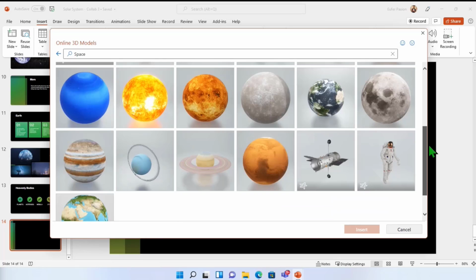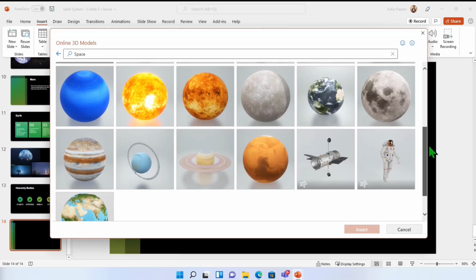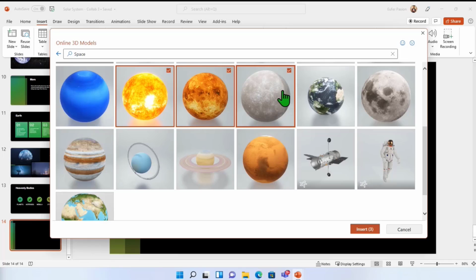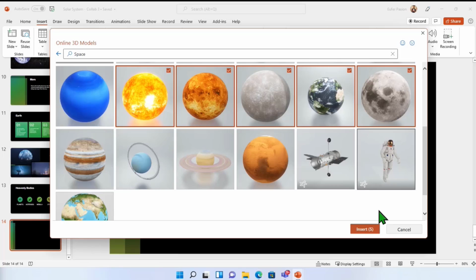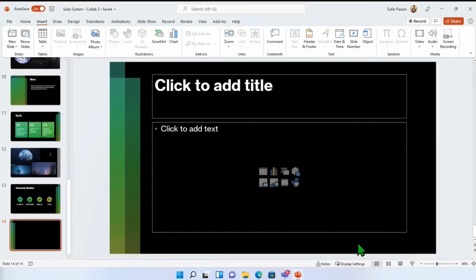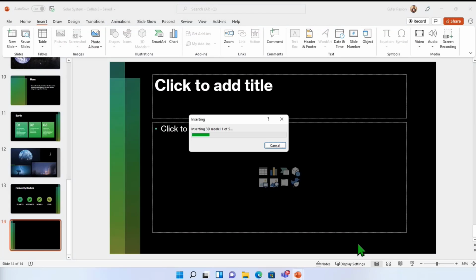Kung napansin nyo kanina yung mga pictures na in-insert natin from the previous presentation, yung picture ng Earth, picture ng moon, ganyan. So it's all here. So I can actually say, for example, insert these pictures here, these 3D models. This is the moon, for example. Okay, and then let's insert it in our presentation. And then i-arrange po natin yan isa-isa mamaya. And then I'll show you paano naman po yung ating pag-animate ng 3D models.